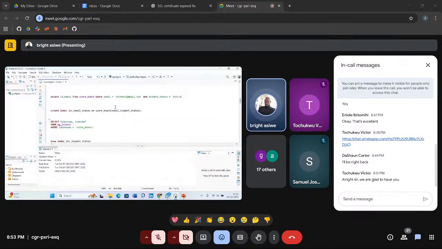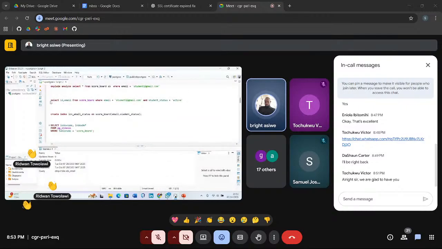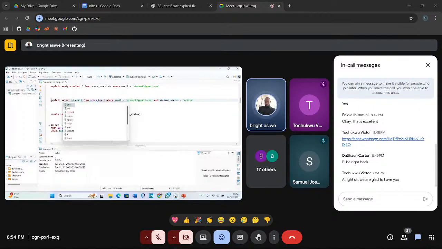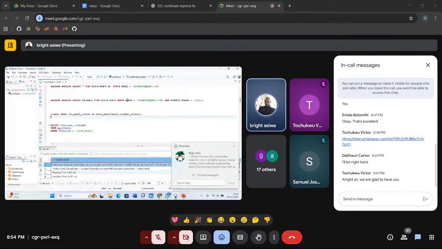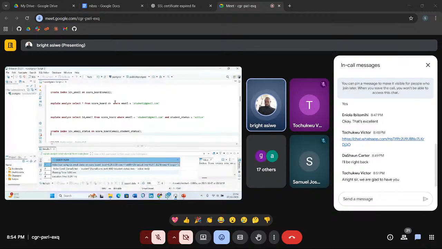And if I run this query now, let me show you that it works. If I run an explain analyze in tools, analyze, have you checked it out? Let me run quickly. You can see that we are still using index scan, right? Index scan is still being used when we filter by the two of those columns. Okay. And if I also filter by just one email, let us see if the index scanning also applies. You can also see that it still uses index scanning, right?